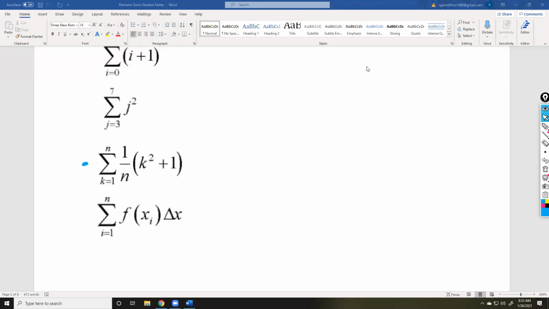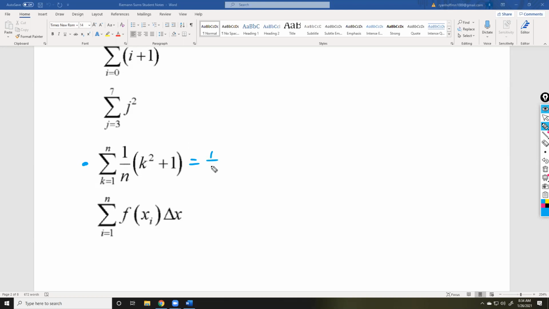So I want to look at this next sum just to give us a quick review of what we did yesterday. So remember, K is our index here. It is showing where we start. N is going to stay the same. So N is going to be in all of our terms. K is going to get replaced with our 1, 2, 3, and so on.